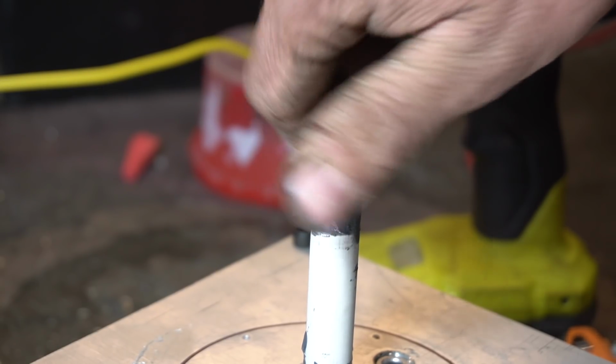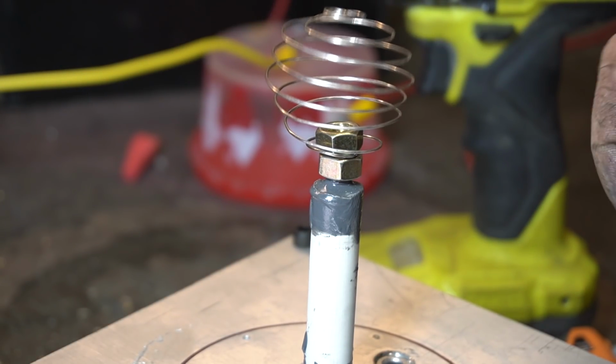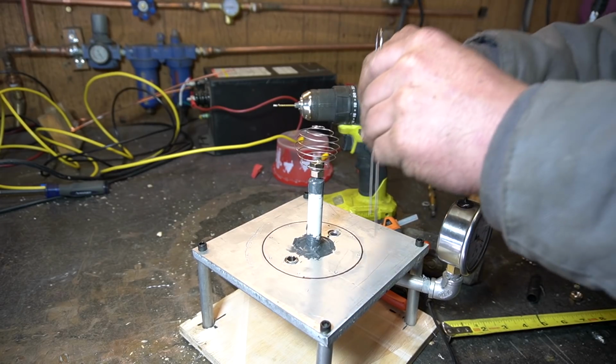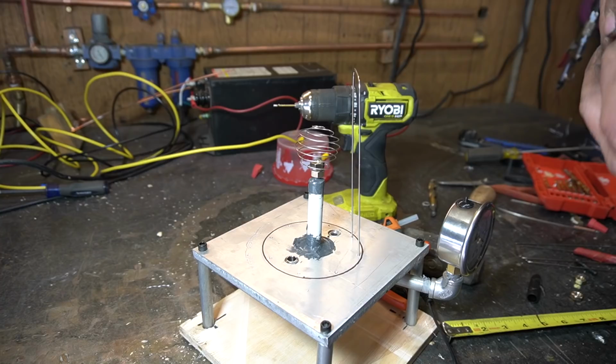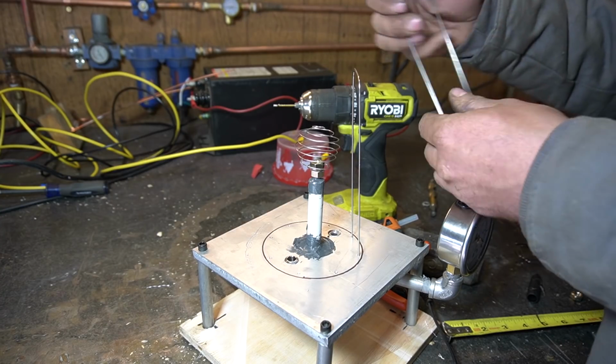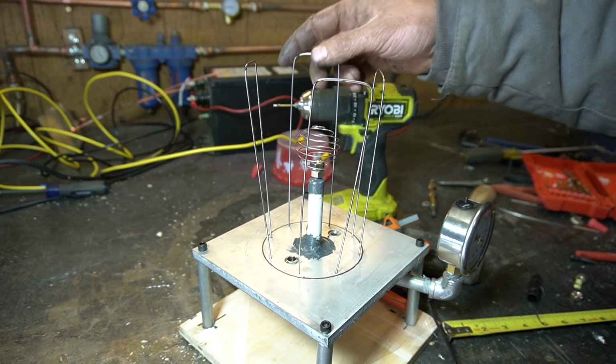Now we can connect our inner electrode. There's like one thread holding that on. Perfect. Alright, now our outer cage can just be inserted into these holes. Like so. Whatever. It's fine. It's fine, man. It's fine.